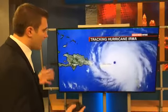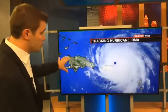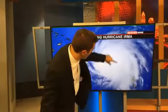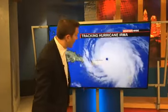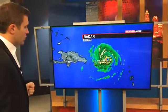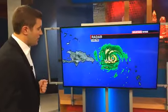Irma, not a lot of change since what we dealt with yesterday. Still a beautiful-looking hurricane. Again, it looks good. The problem is it just means it's extra destructive. No shear. Again, perfectly circular right now just to the north and east of the Puerto Rico area. Check out that eye right now. Pretty much textbook for what you would expect for a very strong hurricane out there. Remember, this is a top 5 hurricane in the Atlantic, so it's about as strong as they get.